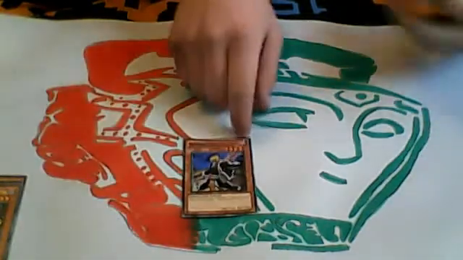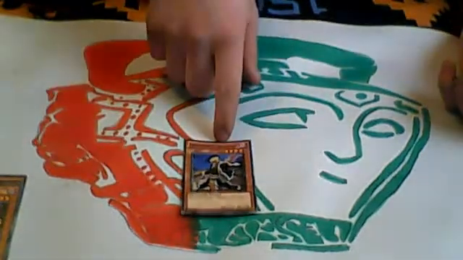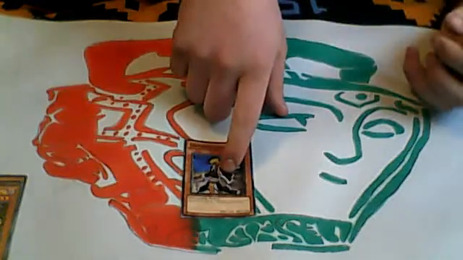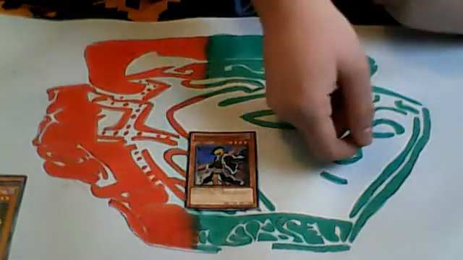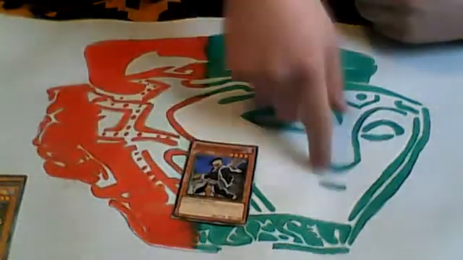Gravekeeper's Descendant. This is the main card that is needed in the Gravekeeper deck. Basically, this is Hand of Six Samurai. You tribute one Gravekeeper monster on your field and destroy one card your opponent controls. So basically, the whole idea is Spy, special summon a monster, or special summon Descendant if you haven't got one. Tribute the Spy, destroy a card on your opponent's field.